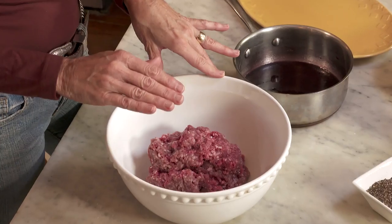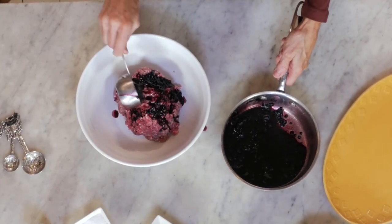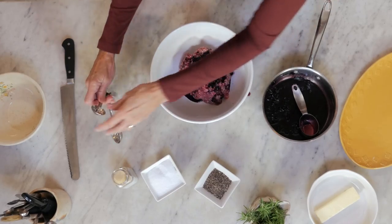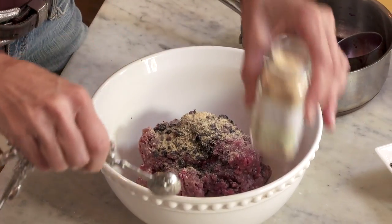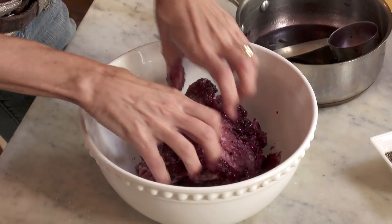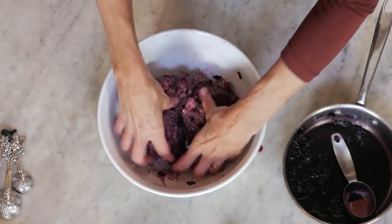Time to mix up our burger patties. This is a pound and a half of good Missouri grass-fed beef, and this is an 80-20 mixture, meaning it has 20% fat — that's very important for a good juicy burger. Add a quarter cup of our wine and shallot mixture right into the beef. This ground beef will soak up all of that wine mixture — it's crazy good. Then add one teaspoon of salt, a half teaspoon of pepper, and a half teaspoon of granulated garlic right in the bowl. The best way to mix up ground beef is with your hands, so just get in here and get messy. It turns a deep, beautiful red color. Just make sure everything is good and combined.